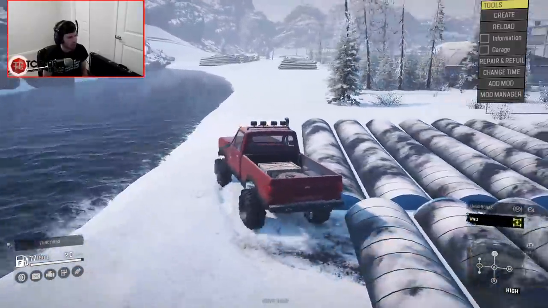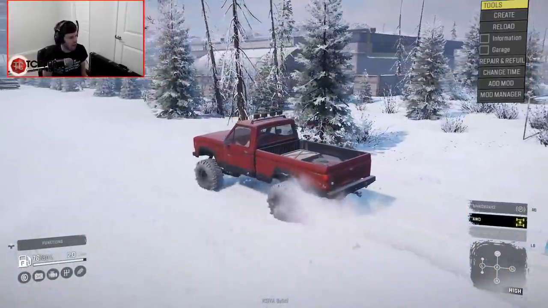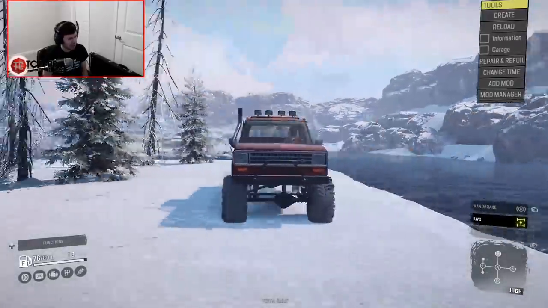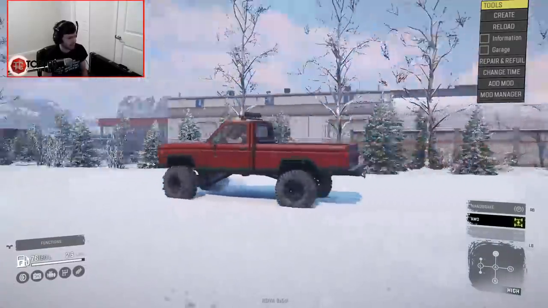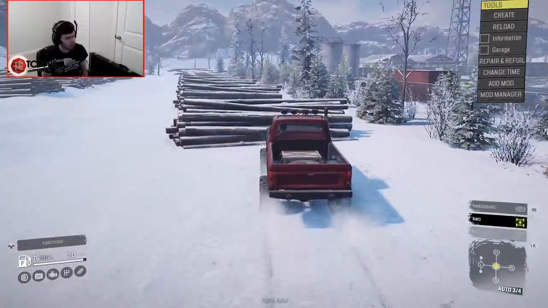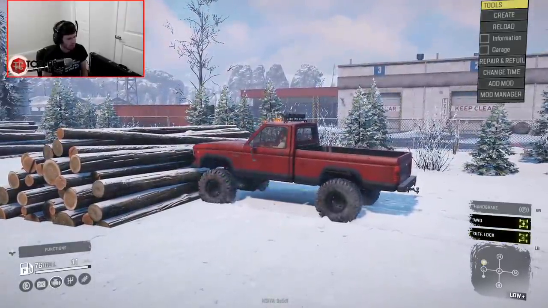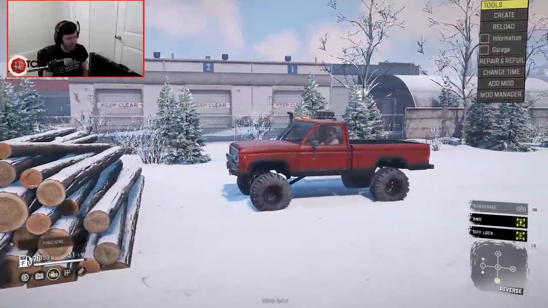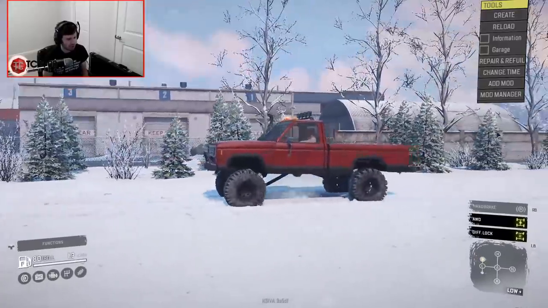Let's see how it is in the deeper snow, because the snow does get a little bit deep back here and forces a lot of trucks to slow down. She's not doing too bad. I approve. This thing works. It goes. It works really well. Ow. Low plus and... Oh, no! Oh, it can't. Okay, hang on. Repair and refuel. Forward, please.